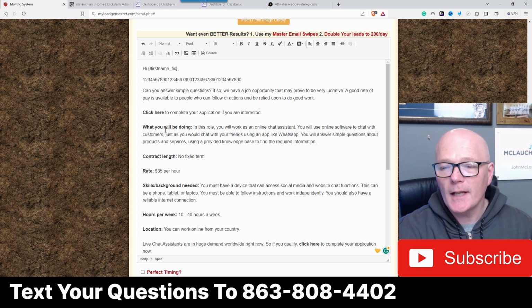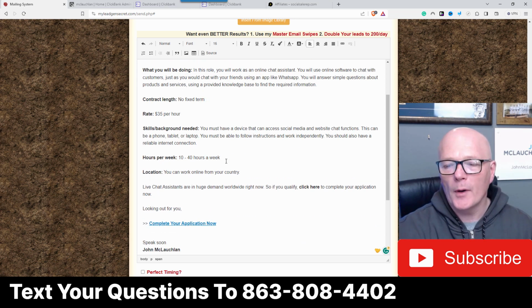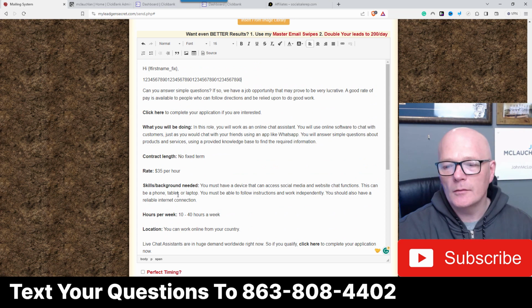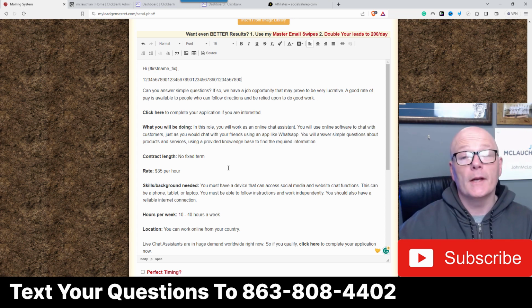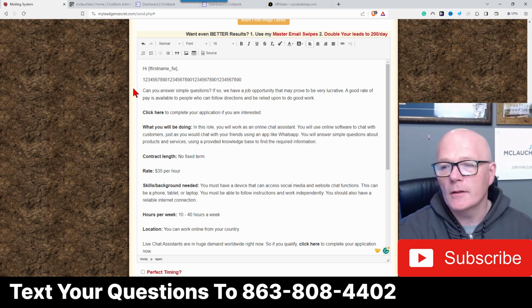I mean, this actually, the way it's been formatted, you know, with the bolded, and you've got the new paragraph, it kind of breaks, even though it's quite a long email, it breaks it up fairly well. Okay, so sometimes these can do quite well, because not only are you giving people the hook, but also the information as well. So these can work okay. So let's just work like this.